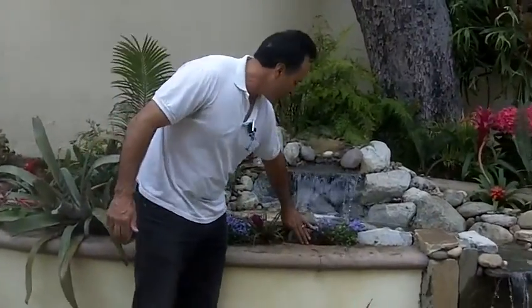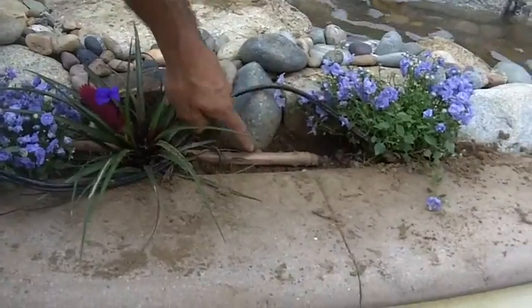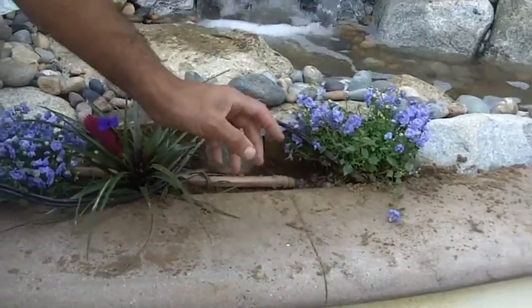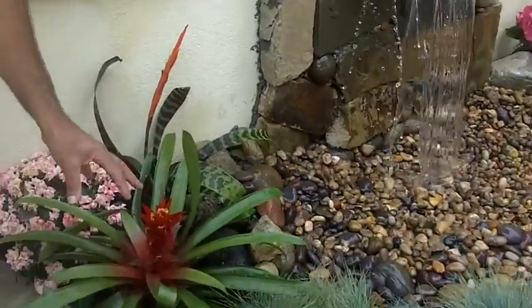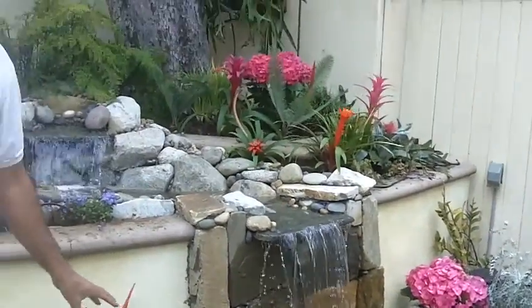And here's the drip irrigation — this is Rainbird's copper shield technology, the world's only sustainable drip irrigation. Down here you can see we're using these really neat plants that will take a little bit more water, but the homeowner wanted them. When you go out for dinner, sometimes you want to have dessert — this is dessert. This is a little fun.